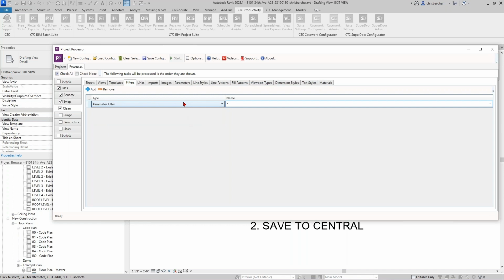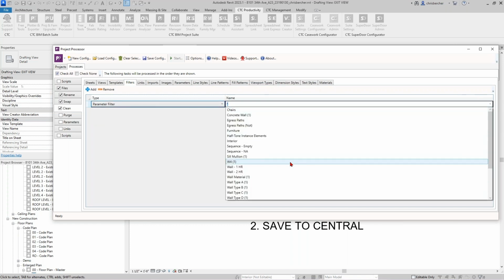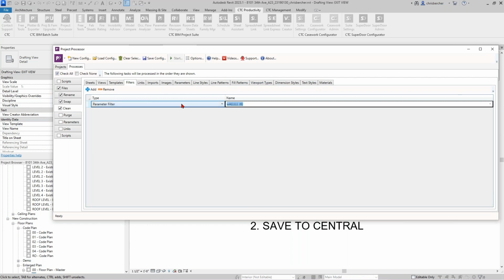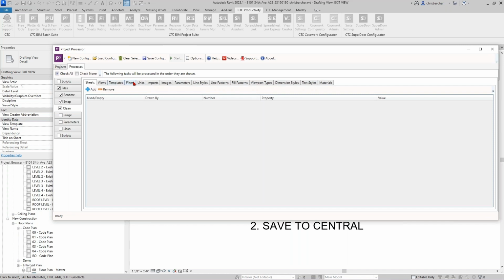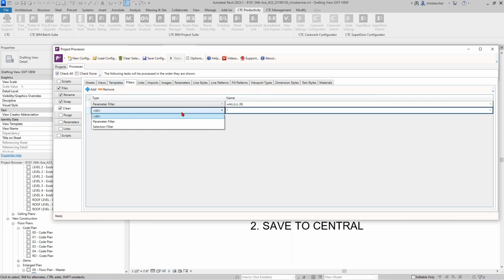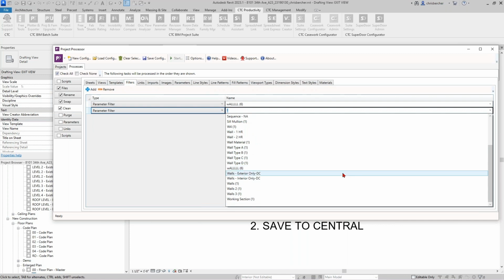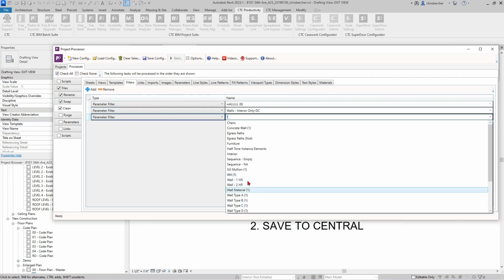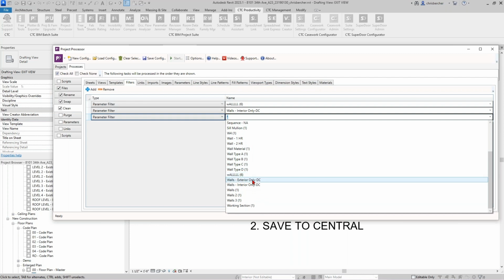So I can say, well, let's do my parameter-based filters, and let's go ahead and get rid of the wall. Oop, I accidentally switched, and let's do it again. And let's just grab the ones that are truly unnecessary. So these were for a unique project. They're not here. This is not that project, or that project is over, so they can go away.